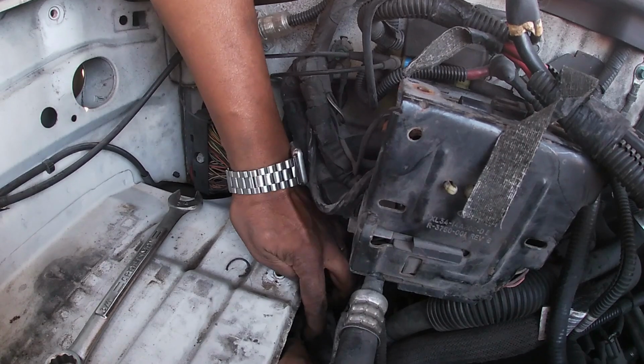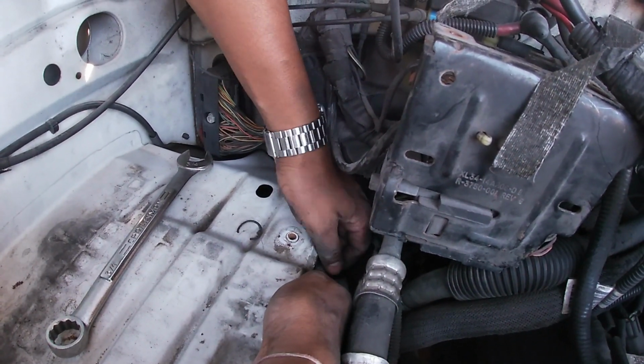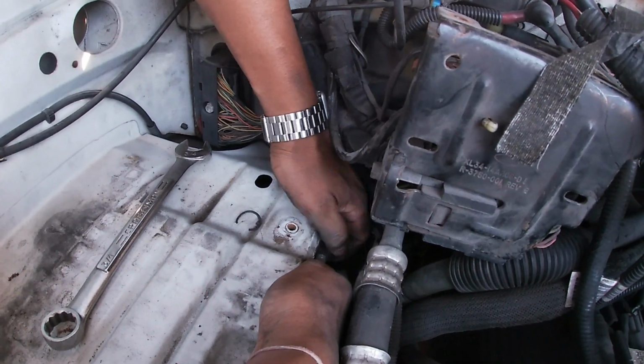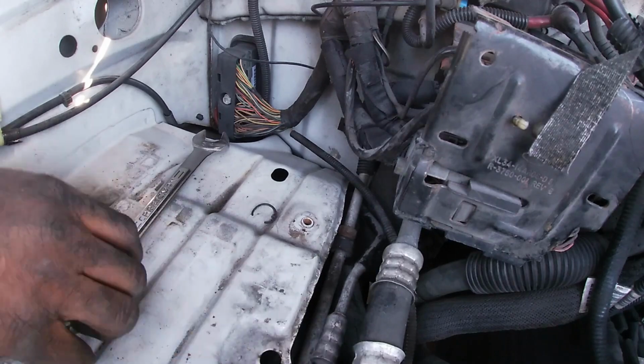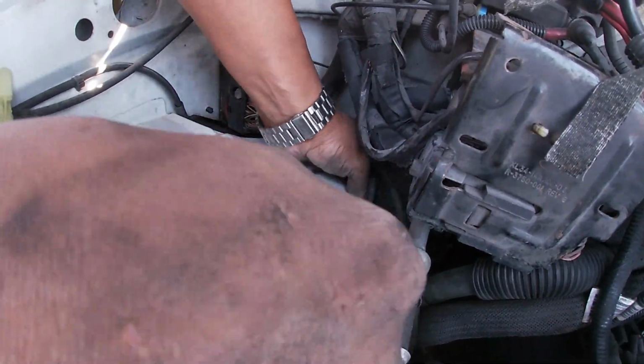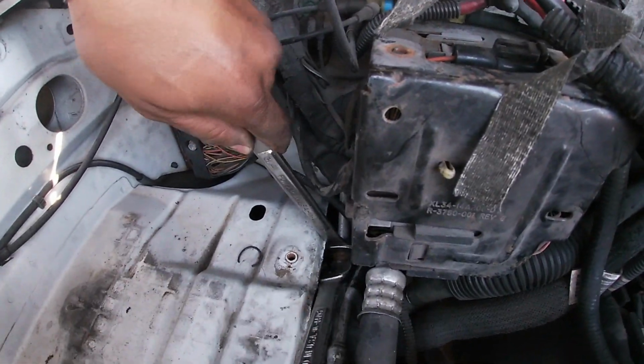Once you're done, you can reconnect your lines, and once the lines are reconnected, you will need to do a pressure test. There's not enough space. You can see it's a very tight spot to work in, so you need to get as much as you can out of the way so you're able to work your wrench.